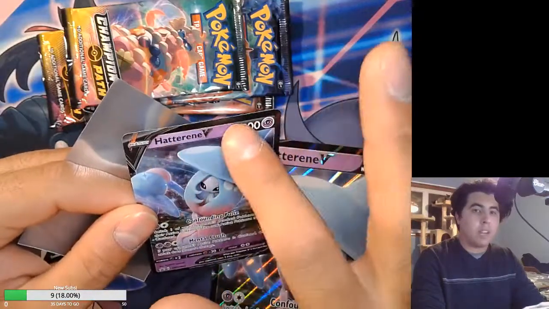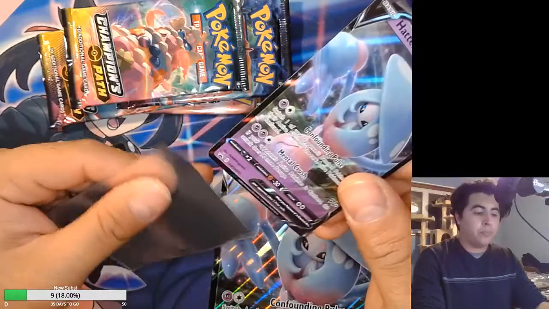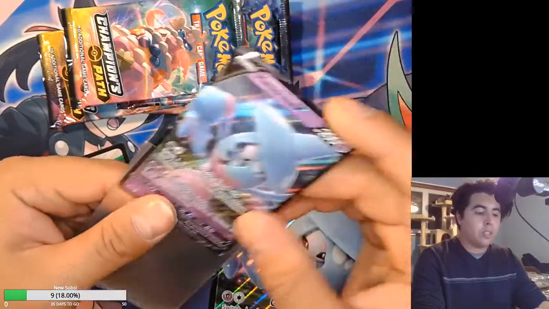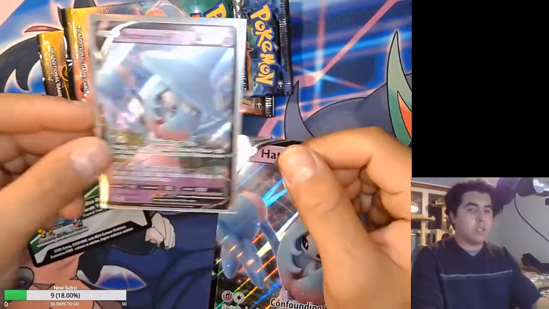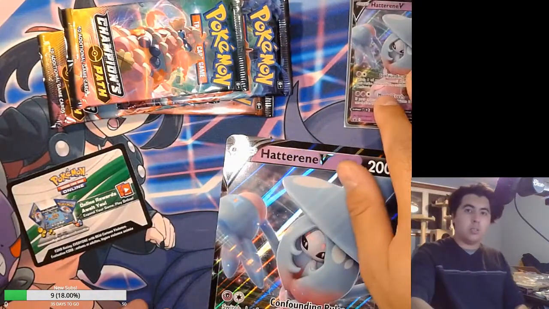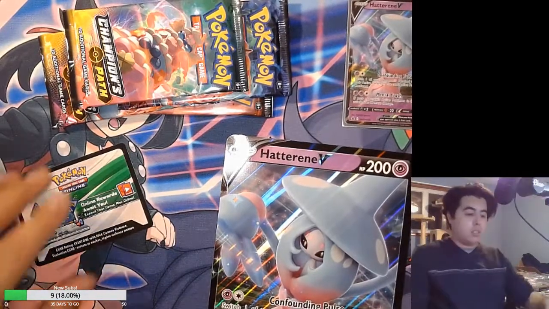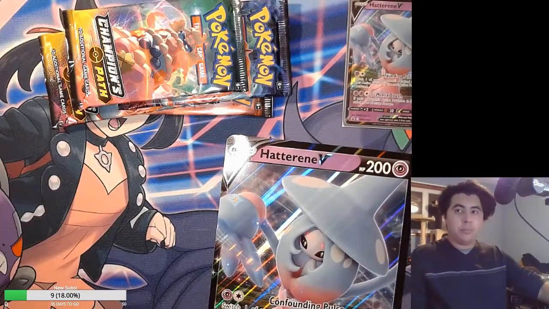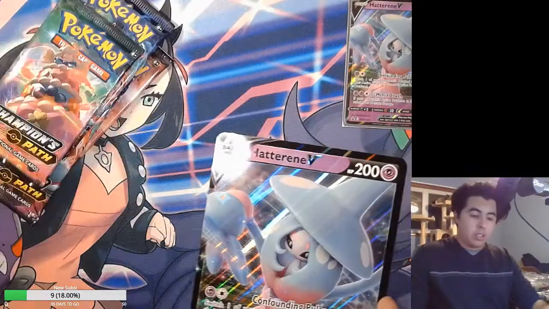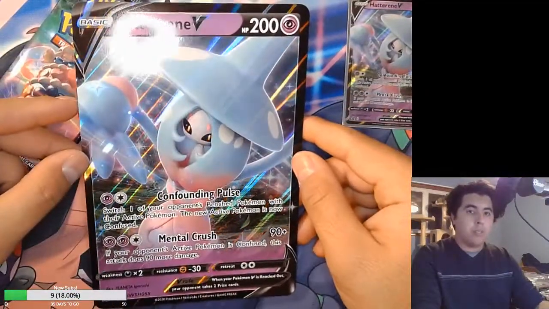Like the matte on the bottom, the matte purple. Alright, we'll put that to the side for right now. Put it over here, this way we can see. Well, I'll pull up the hits here of what we get. And the Hatterene V jumbo card.